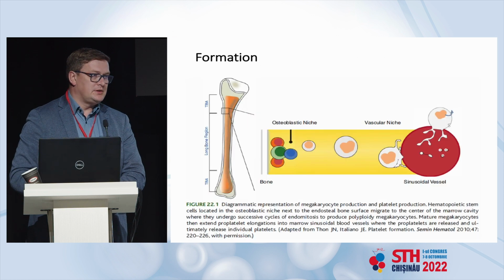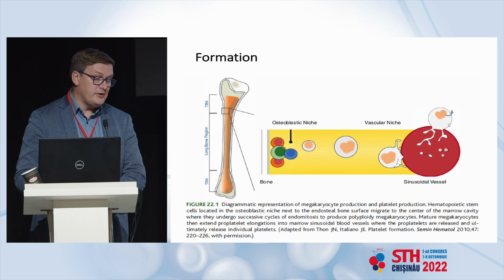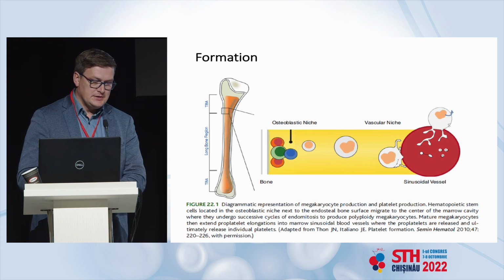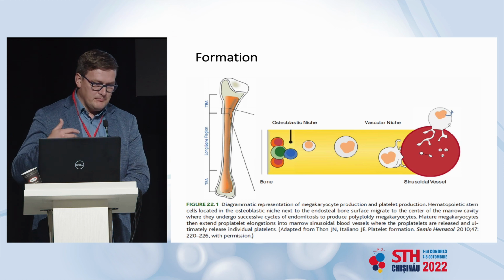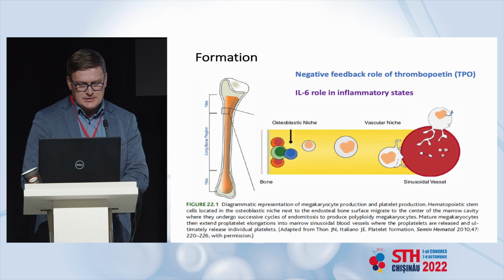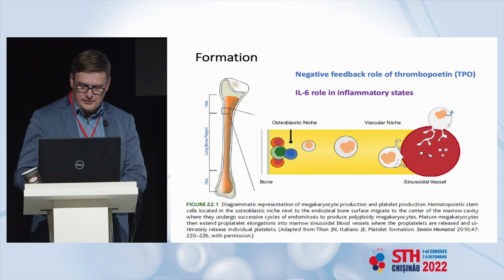We know very well that platelets are formed in the bone marrow from megakaryocytes. They evolve from progenitor cells and live between osteoblasts. They can migrate through the bone to more vascularized places. They produce large pseudopods into sinusoidal vessels, which later become platelets, as we know, in the peripheral bloodstream.